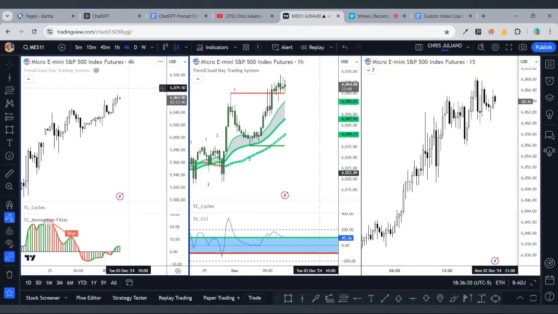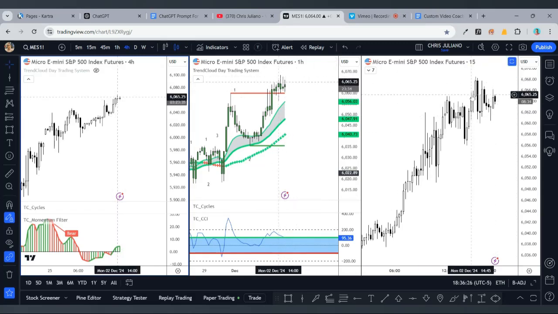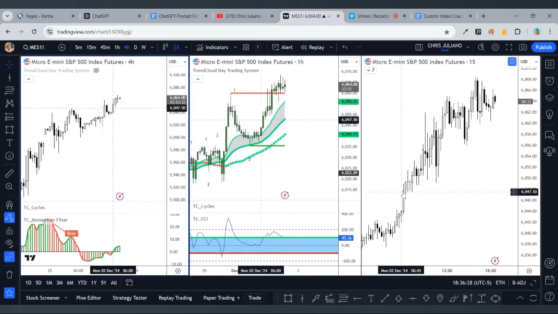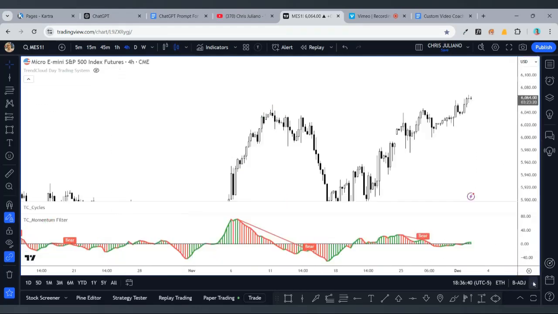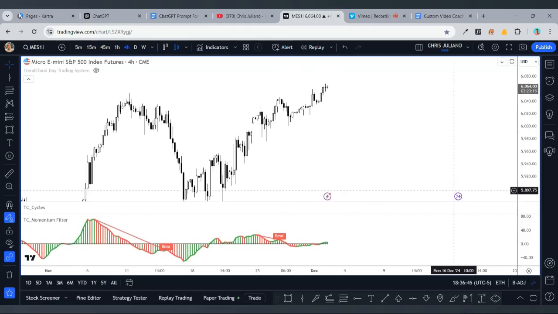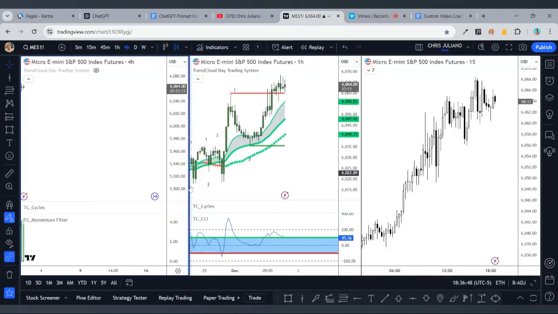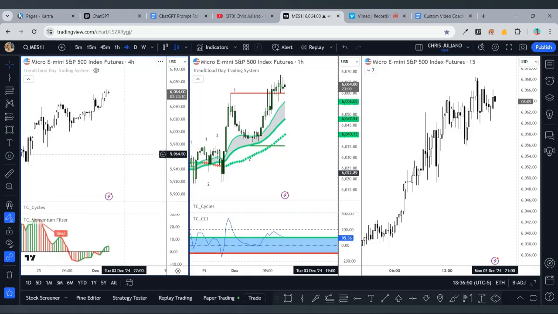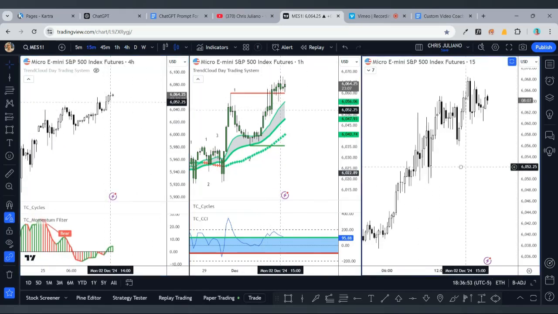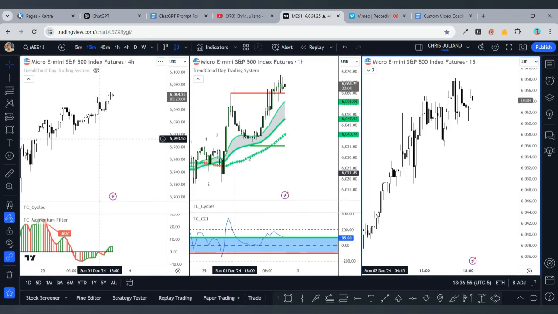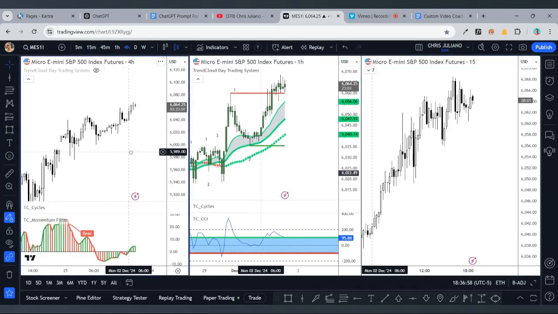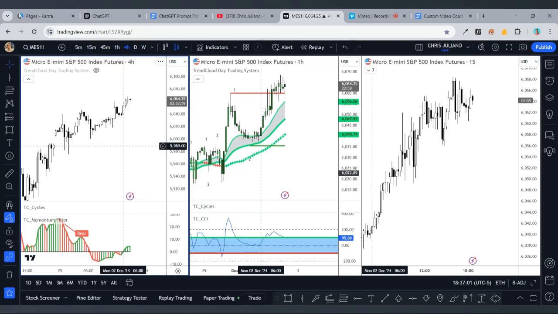Now, we're going to use the 4-hour chart, 1-hour chart, and 15-minute chart, okay? All of this is very important to look at on one screen, okay? Because you want to be able to make sure everything is lined up for you. So looking at just one screen is not as beneficial as if you're looking at all three screens, okay? So make sure you're able to set it up this way and look at all three screens at once. And if you can't, that's okay. If you're on the free version of TradingView, no problem. You just have to look at one screen at a time.